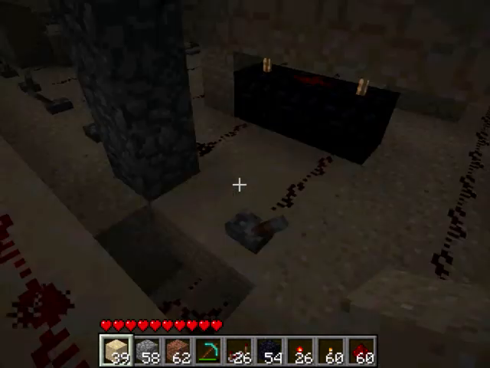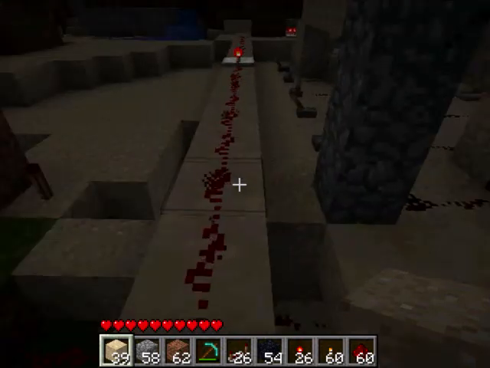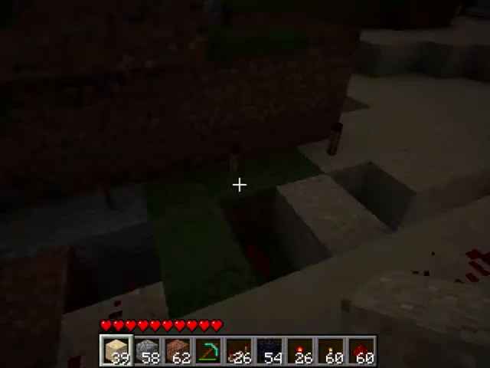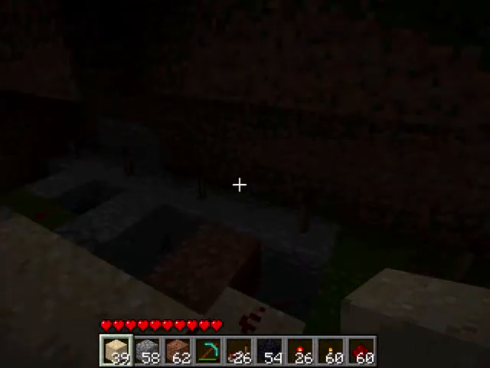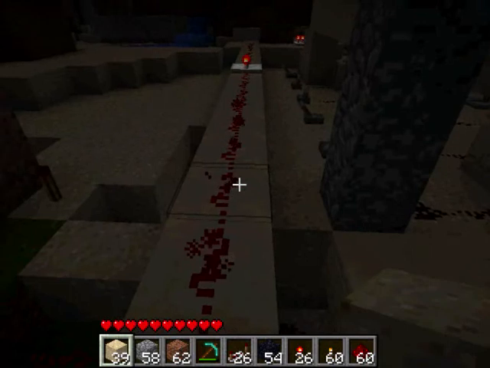And this calculator adds the two up. And then the result is displayed on this output, consisting of six redstone torches. Working from the right, we have 1, 2, 4, 8, 16, and 32. So, now I'll demonstrate this, I think.